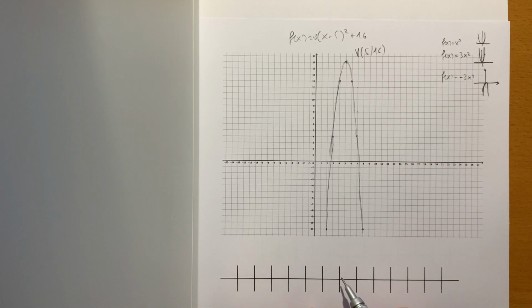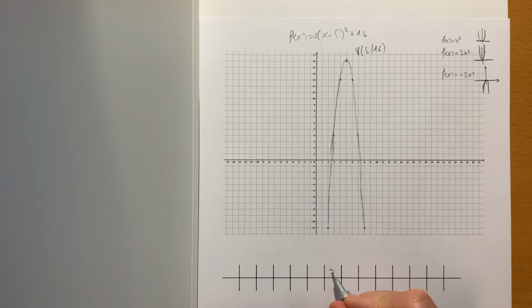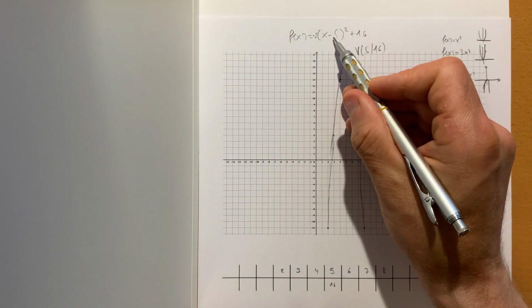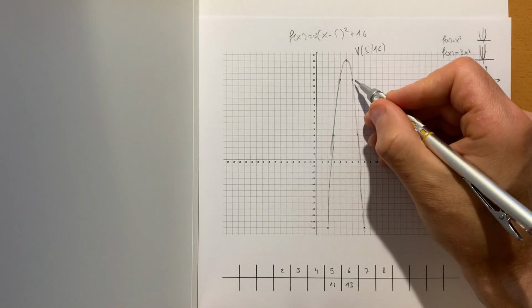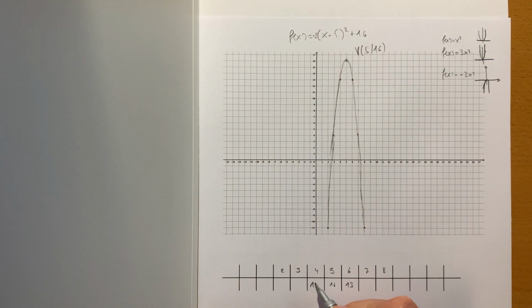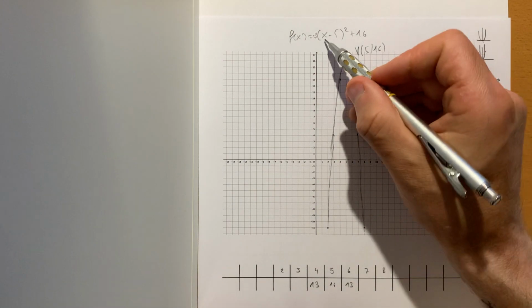Obviously, you could fill in a table. Let's just do it at 5. That will be 16, that's clear. Then 6, and here 4, 7, 8, 3, 2. If you plug in, let's say 6, that will be 1 times -3 is -3 plus 16, so that's 13. Look, we're at 13. Could do the same thing with 4. Let's do one more with 8.